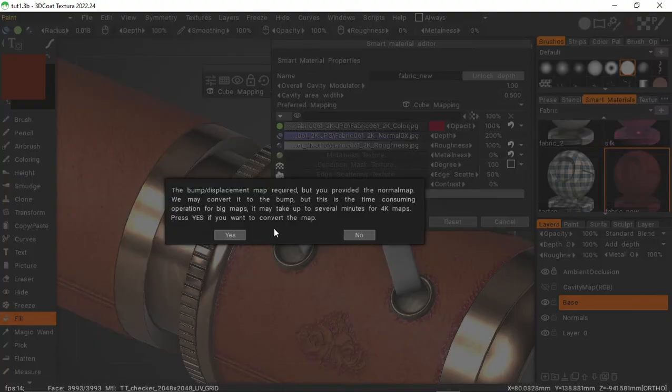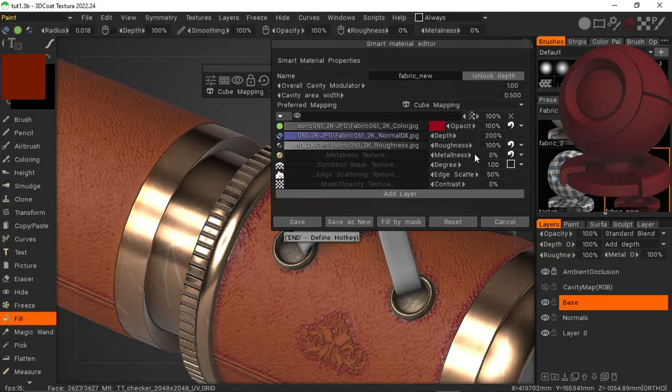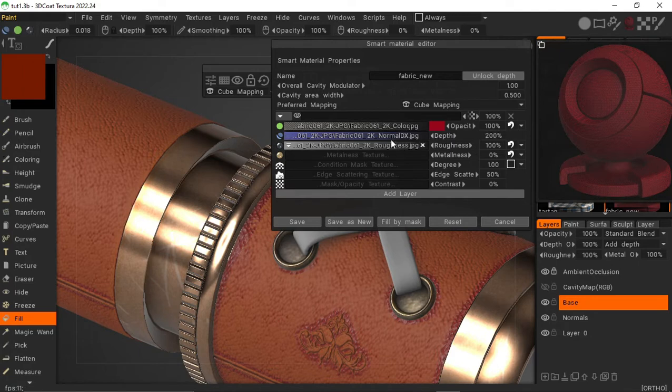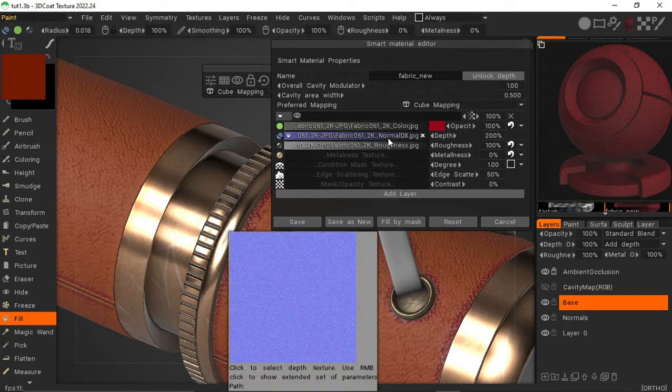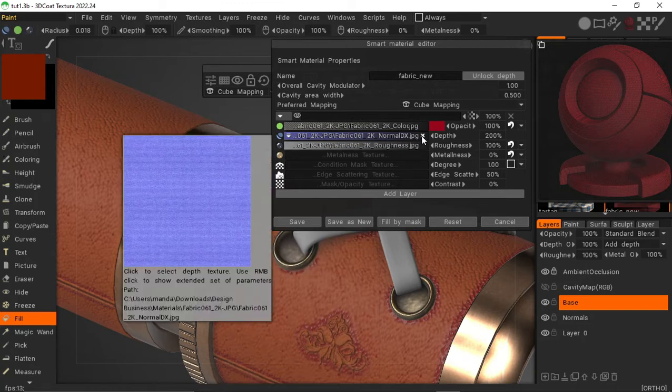The bump map may be required. So it actually says it needs the bump map, not the normal map, but it says normal. So that's weird. I don't know why it's doing that. That is kind of weird.